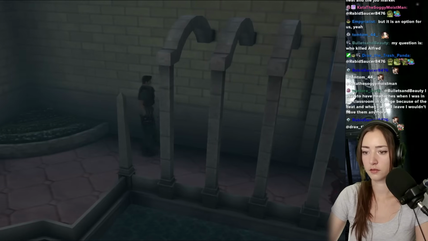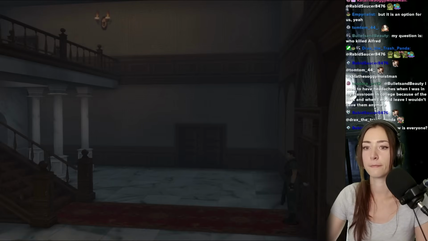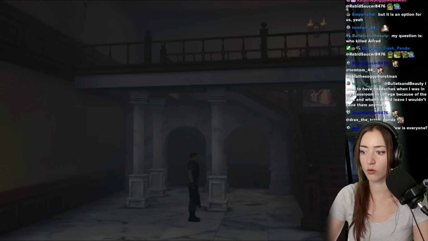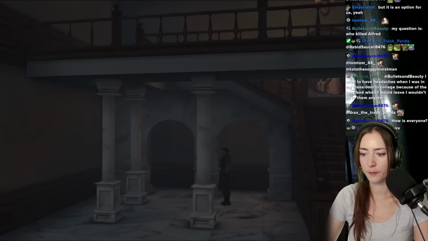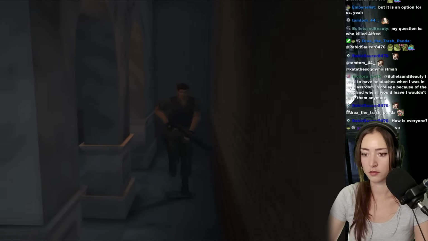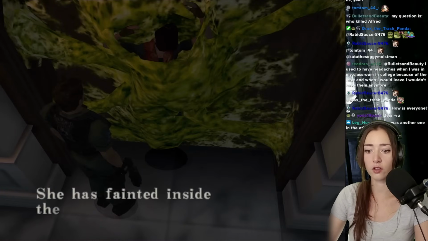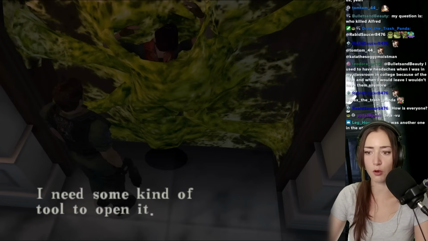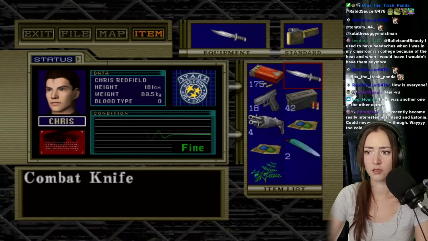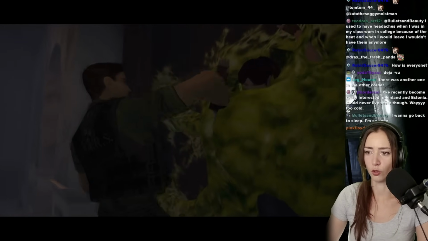Very good. Very nice. So wait, we came from here. We found these doors. Typewriter? No typewriter. Oh, this is... Oh, it's almost nostalgic, isn't it? Ew! It's Claire! She has fainted inside the cocoon. I need some kind of tool to open it. Bit of a no-brainer there.